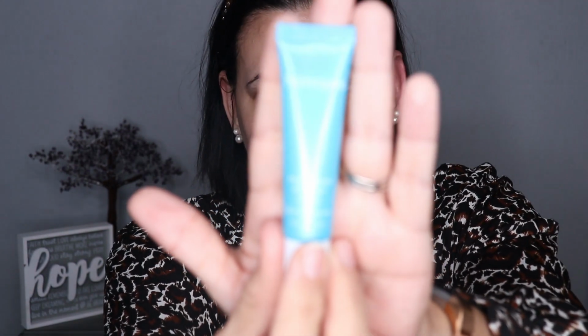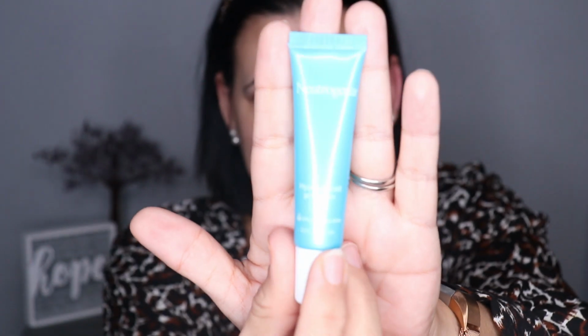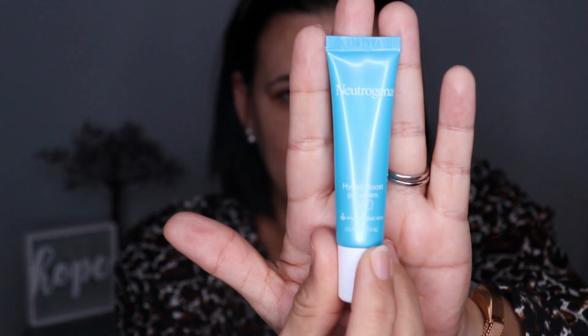So this is the Neutrogena Eye Gel. This has SPF 15 in it. It soaks in quickly too. The consistency is similar to the L'Oreal Hydrogenous. So I'll go in with that. This has hyaluronic acid, and so that plumps your skin. It just adds extra hydration. And when you do the no makeup look, or you just want to look healthy and have glowy skin, that is one of the best things to use, something with hyaluronic acid in it, because it plumps the skin and it makes it just look really healthy and bouncy.